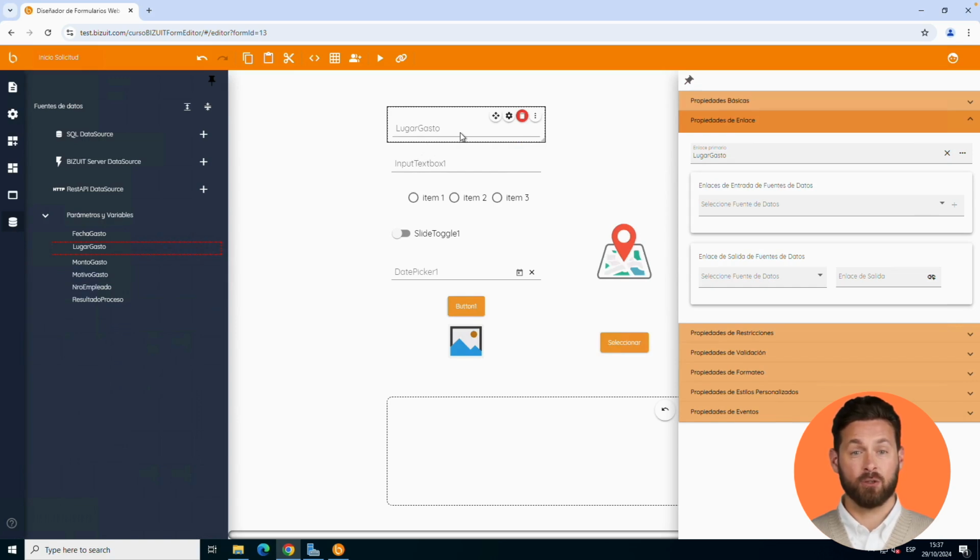When we select a control, a Properties panel appears on the right side of the screen. Here, we can rename the control, add validations, and customize its appearance and behavior.